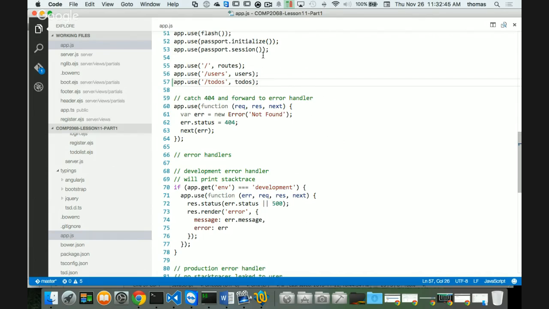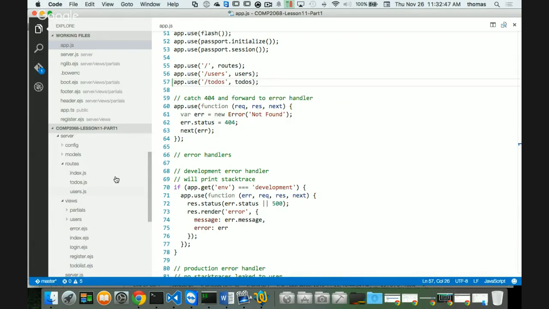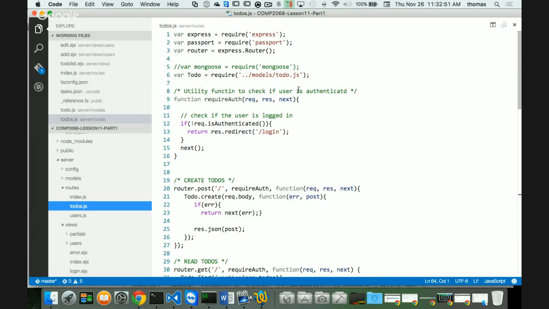And let's take a look at that route just one more time because I showed it really quickly, but I want to explain it to you guys. So here's my to-do.js routing. I still ask for Express and Passport because I want to make sure that we're logged in. I don't want you to go there without the passport, right? Here's my router, right, to check the route. And now I have the same method that I used last time, this little utility function, to check to see if you're logged in. I've added it in here as well.